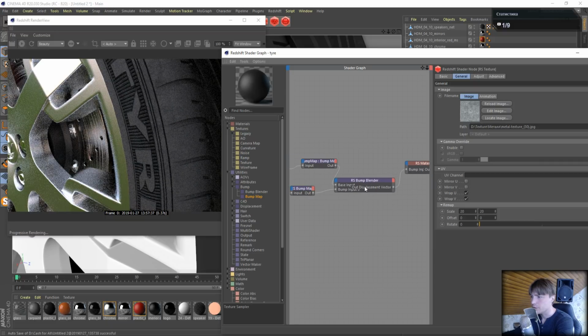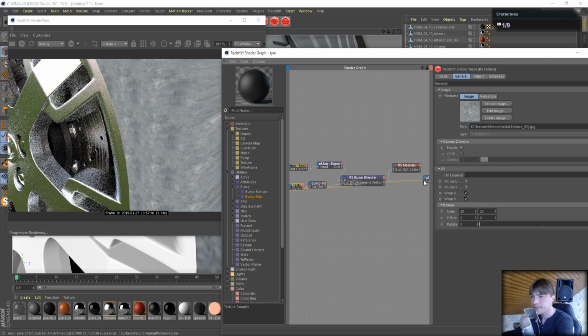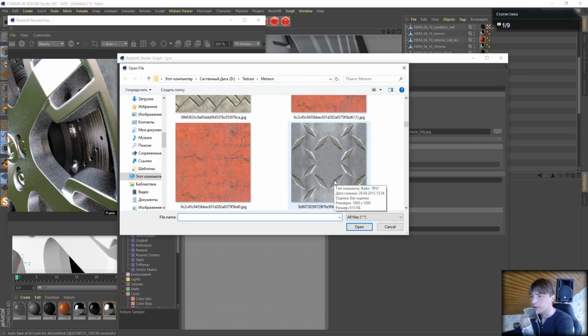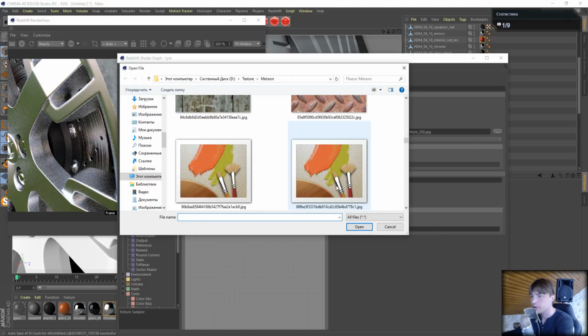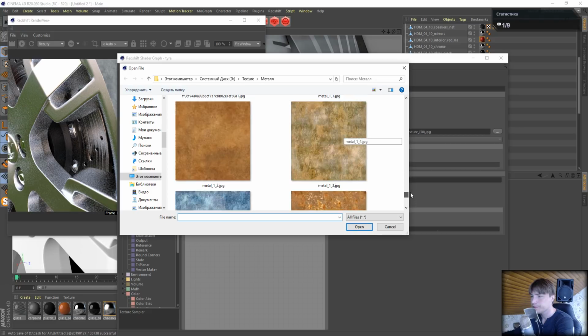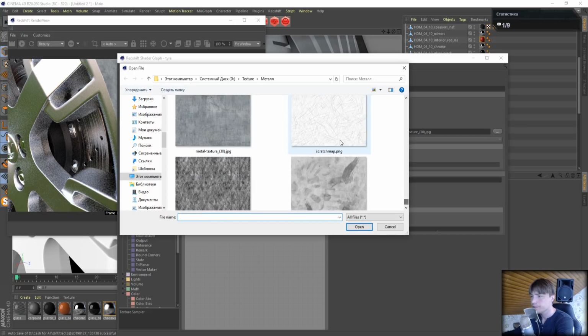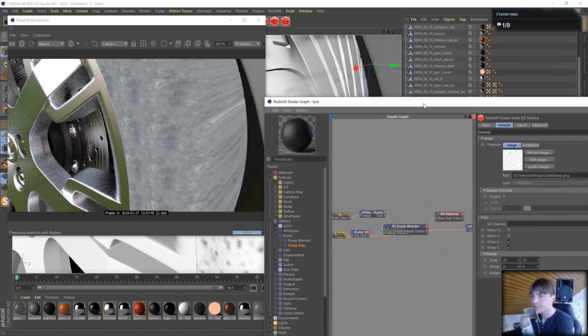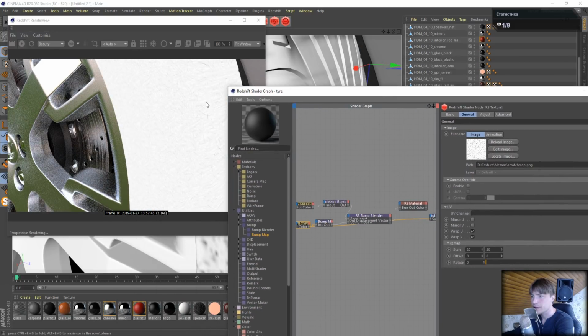Just a moment, I'd like to see how it looks without bump. Maybe I change this texture for another one. Just a moment, somewhere down it was. Maybe I change it to this. Like this, you see. So a little bit decrease, 15.